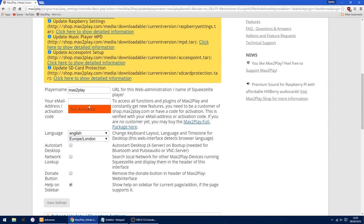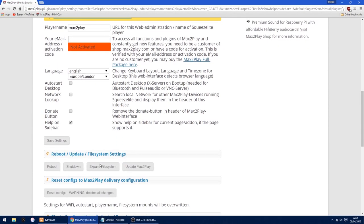There you are. Some of the plugins need a license to use, so you go to the main Max2Play website and buy a license. It's not too expensive, and you enter the email address you used into there to activate it, so you have access to all the plugins if you need them. So I've just changed my language to Europe London. So I click save settings.